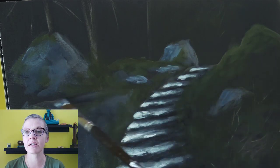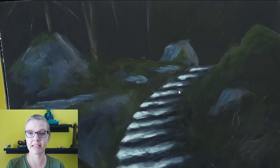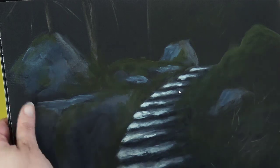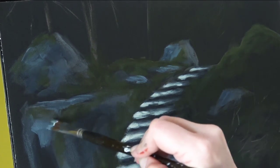Don't forget the little rocks there in the grass. Oops, let me shut my face off so you can see that. Sorry. Just adding a few highlights into that area. Don't ever be afraid to smear paint with your finger.